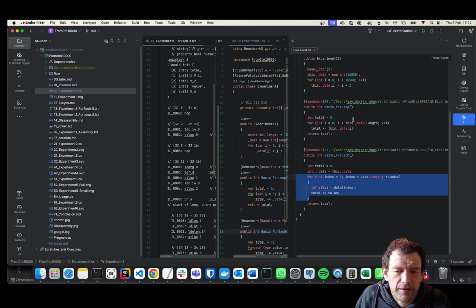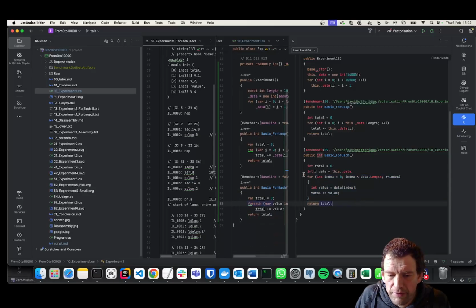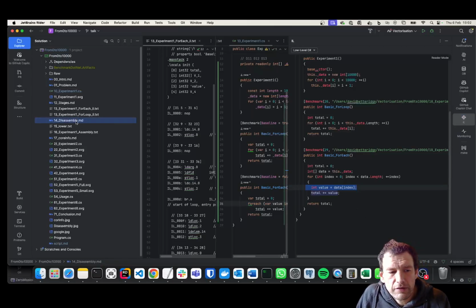So why is this now quicker than that? I mean, if anything, it seems to be doing more work. It seems to be taking a local pointer to the array and a local pointer to the value in the array. Okay, so that's maybe something to do with that, but it doesn't really make any sense. So the next thing maybe is, let's look at the assembly language.